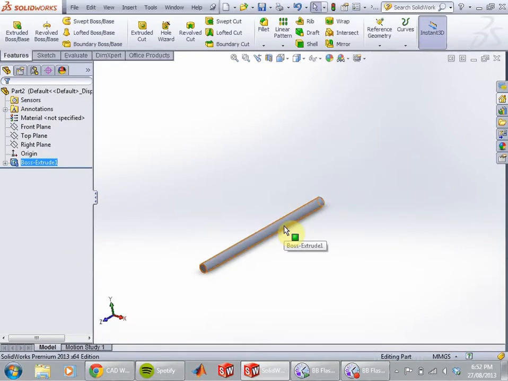Nothing fancy, just a shaft. Looks the same as that. Make sure you measure the hole so you know what I did.